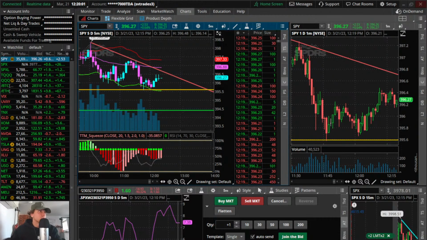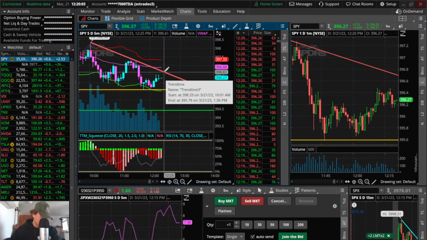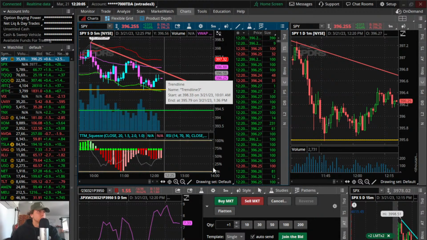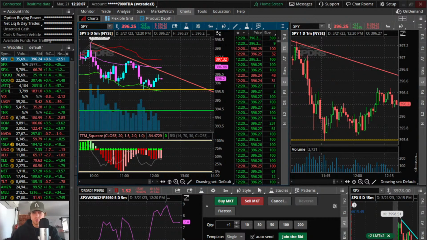But let's get this up to this red mark, please. Let's get this up to this little descending triangle action. I have a picture of this just in case people want to see what it looks like, just so you can see what I'm seeing. Make it a lot easier.